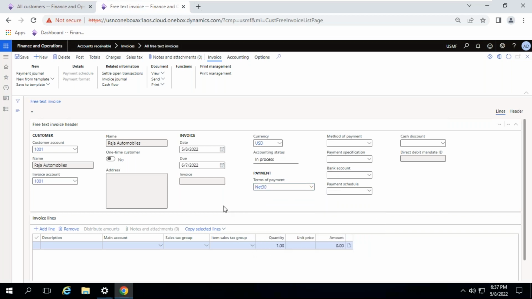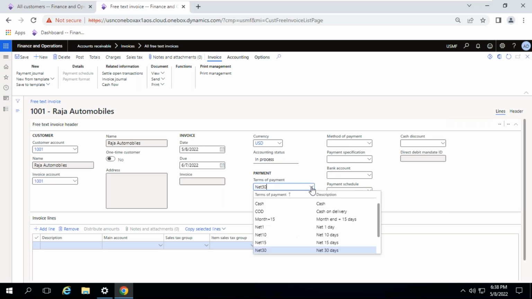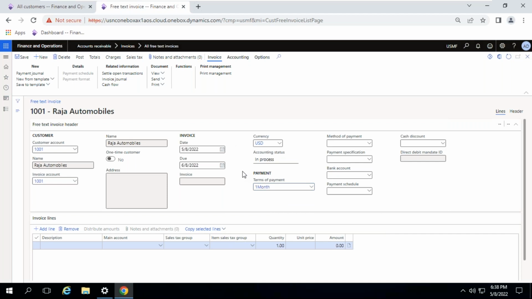So I have discussed this a lot. If you remember, terms of payment, there is a difference between 1 month and 30 days. Clear? Any doubt in this? If you map 30 days, it is calculating exactly 30 days. May month has 31 days. That is the reason instead of 8th June, it is coming 7th June. If you select month, exactly 1 month, it will take like this. 8th June, because it is 8th May, 8th June, it is coming as due date.